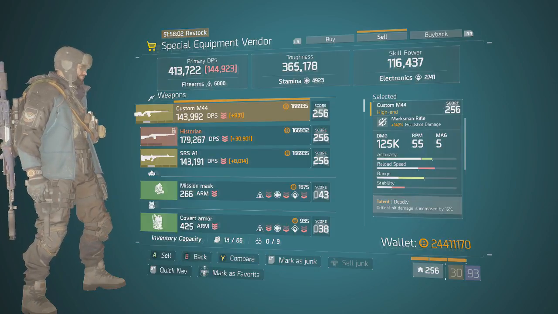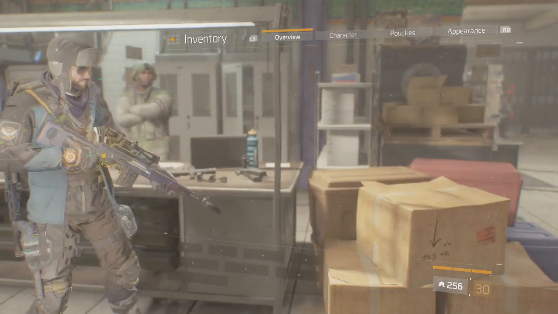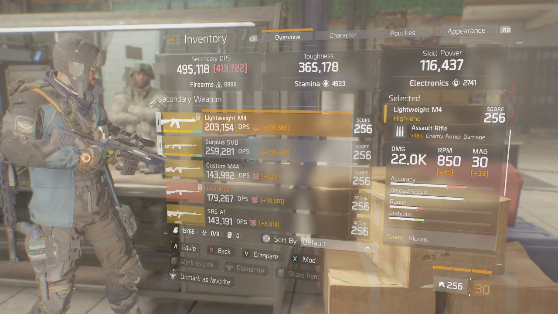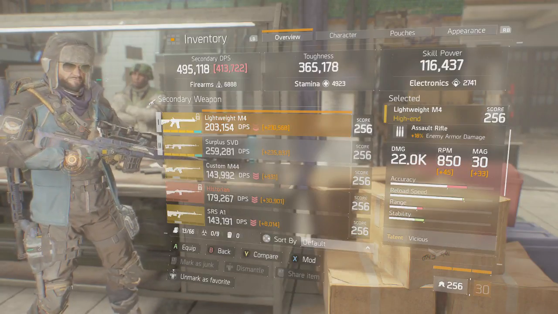So coming in at number 1, you guys are probably wondering, this is actually on my build right now, is the SVD. Obviously, this is from a blueprint. There's various different versions of the SVD. You have the paratrooper, surplus. So obviously, it doesn't really matter. Just in general, we're talking SVD.